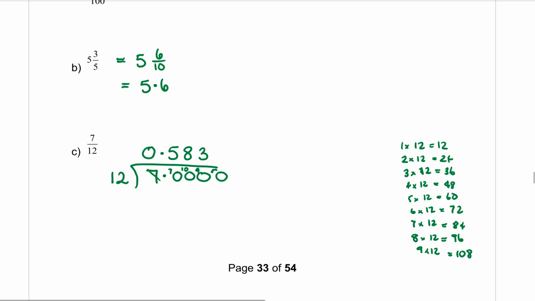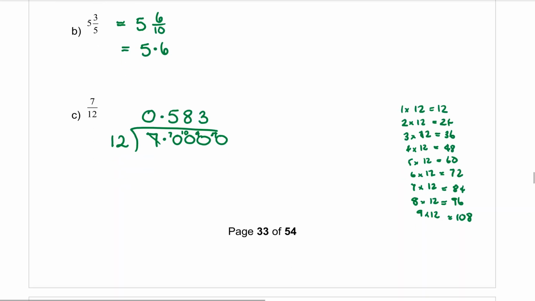As soon as I keep getting the same remainder over and over again, it means I'm going to start getting a recurring decimal, because 40 divided by 12 is going to be 3 again, and I'm going to get a remainder of 4 again. I'm going to be getting this 3, 3, 3, 3, 3 going along this line. That means my decimal answer for 7 over 12 is 0.58 and 3, which is repeating. So I'll put a dot above it because it is repeating.